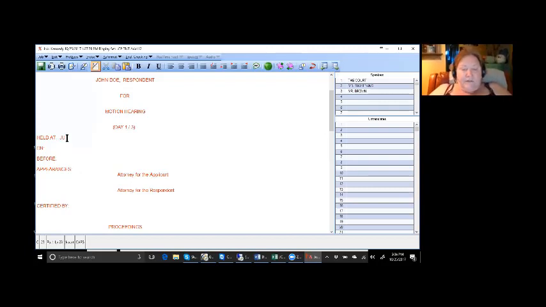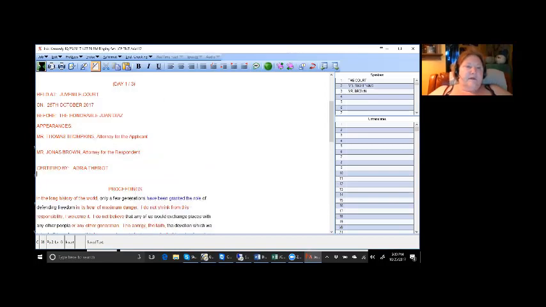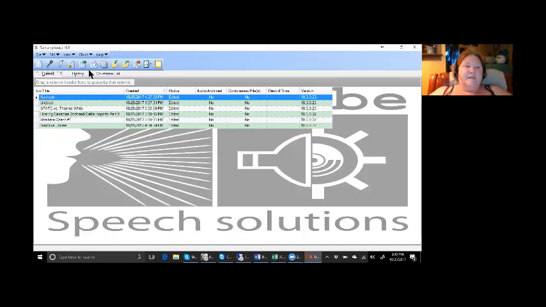So this may be held at the juvenile court. And then we may want to add a section break here, or a hard page. Control Enter. We'll put a page break there. What I'm going to do is save my job right now because I want to check my cover pages.